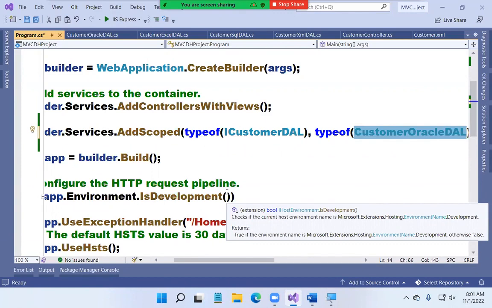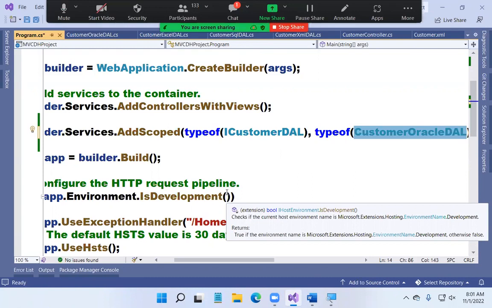XML is free in the sense that the cost of the product is 1 lakh, and if you choose XML, there is no extra charge. If you're asking for Excel, we need to have licensing every year, so the cost is going to be 1.15 lakhs. You're asking for SQL Server. SQL Server is going to cost more, so it is going to cost 1.5 lakhs. You're asking for Oracle. If you're asking for Oracle, it's going to be a little bit high. The costing is going to be 1.6 lakhs or 1.7 lakhs.